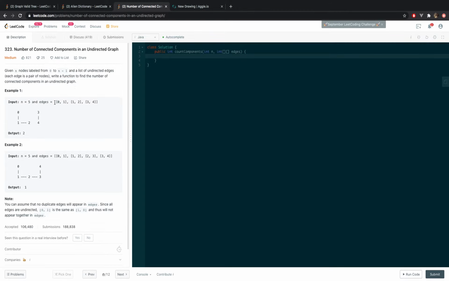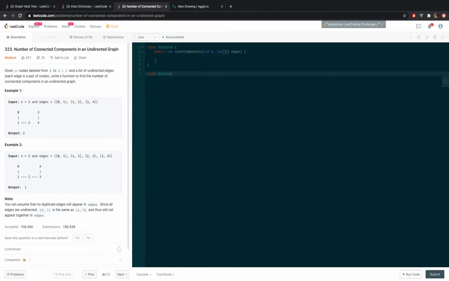So here if you see, this is also the same thing, right? Like we did earlier, we'll create a disjoint set, use union find and just unify all these. Okay, 0 has 1, 1 has 2, similarly 3 has 4, and based on how many connections there are, we can find the number of connected components. So there are 2 connected components, right? Here, since everything is connected, it's just 1. Okay, so let's do that.